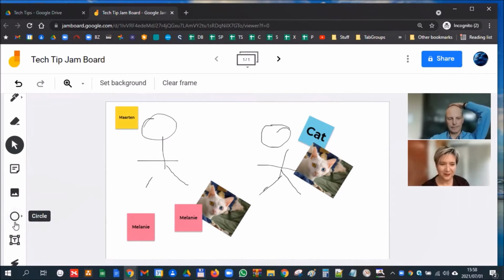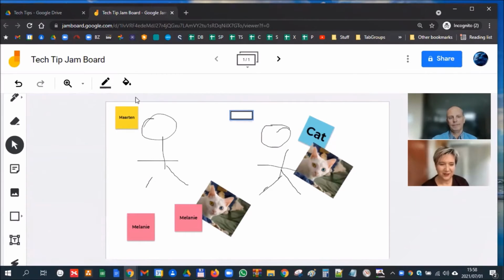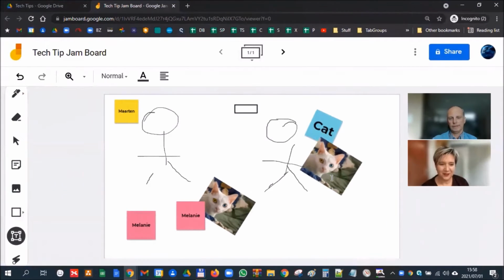But then you can put in all kinds of shapes, circles, squares, whatever. And this is actually one of the things that I like most, the ability to put in text, because the sticky notes take a lot of space. This is transparent. What I really like about it is that in Paint, you can't move things around once you've put them in.